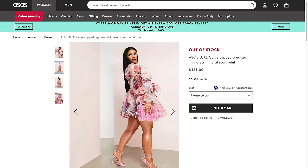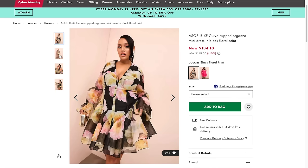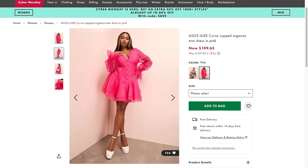This other dress by ASOS is such a stunner. I showed it on Instagram and the way the girls came at me! It's sold out in this colorway but it comes in a more moody fall colorway. This colorway is also very limited, so if you want it, it'll be linked just in case. I'm hoping more sizes come back in stock because ASOS does do that, and it's too good of a find not to share.